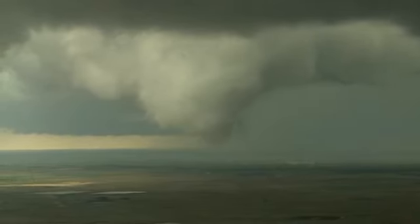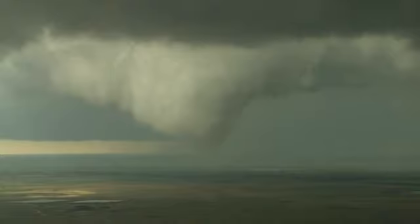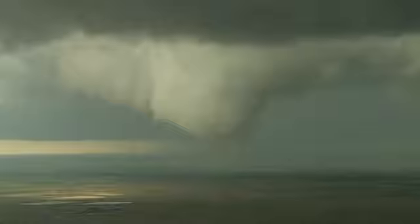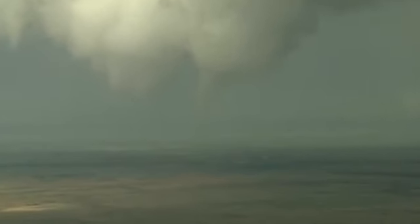Yeah, go ahead. Go ahead, Greg. Yeah, it is, David. It's definitely ramped back up. Like I said, I'm just south of Loyal, shooting back to the northwest, and yeah, it's definitely ramping back up, David, and it's definitely getting tighter, and it is definitely turning here. So it's, well, we may, there it goes. I think it's going, David.